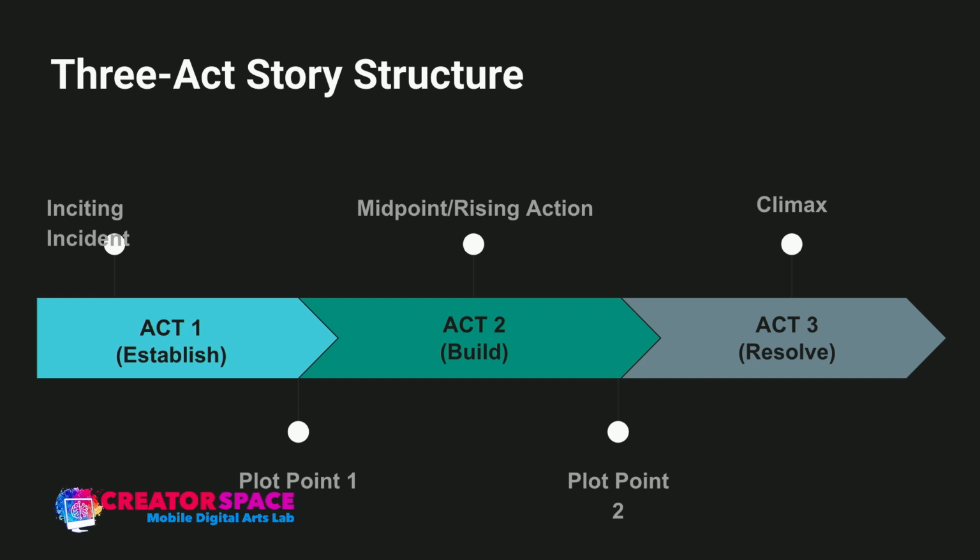But 3-act structure has been around for thousands of years now, and this is how it works. So Act 1, establish. Act 2, build. Act 3, resolve. So that's what we want to achieve when we're writing. There's the inciting incident. Something happens to propel the story forward. Again, what is the point? If nothing's happening, we can be in Seinfeld, and they always said, oh, nothing happens in Seinfeld, but something happens. There's always an inciting incident.